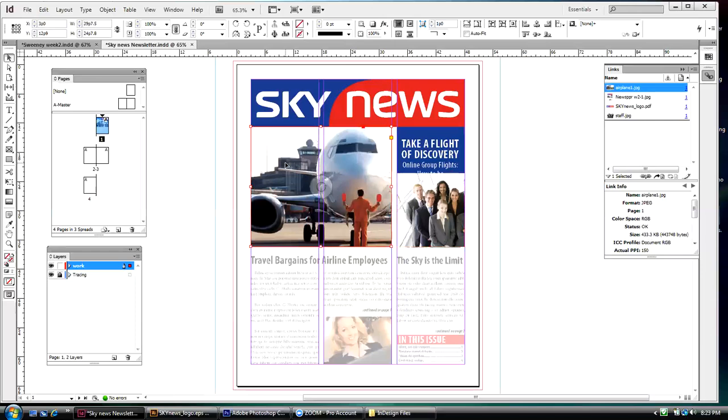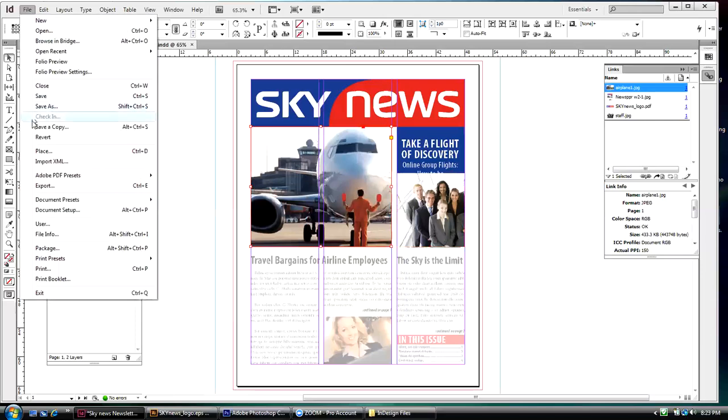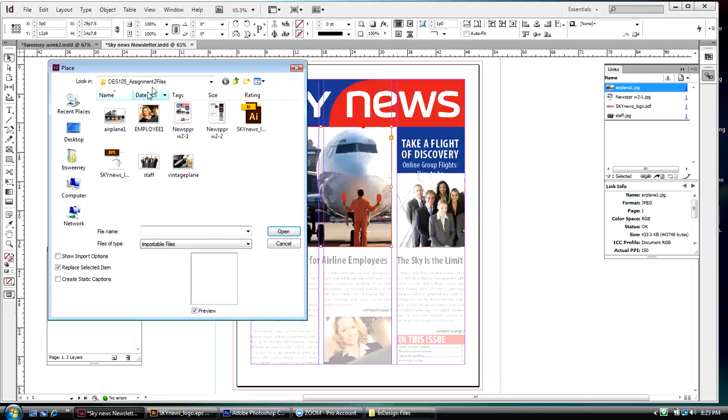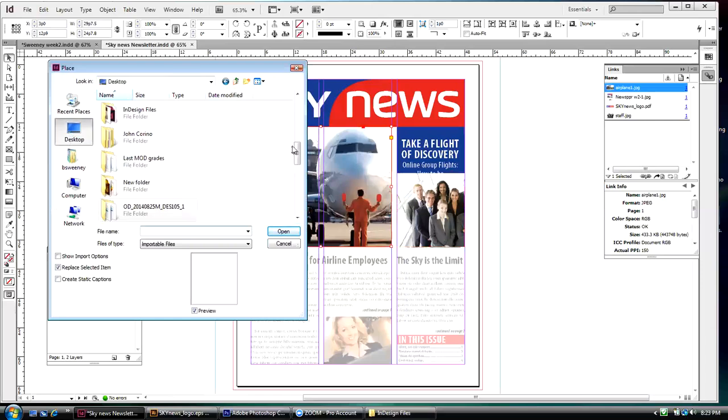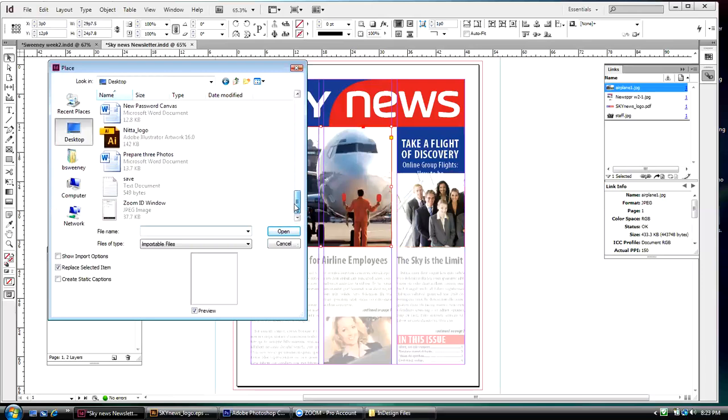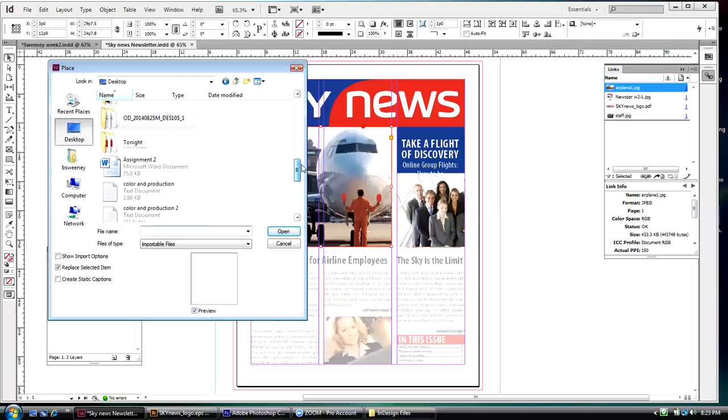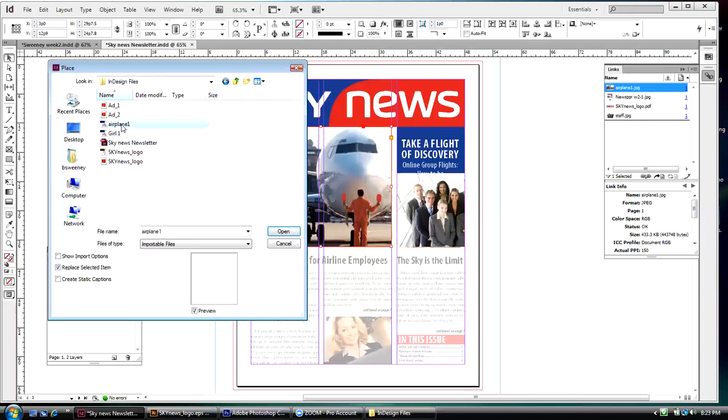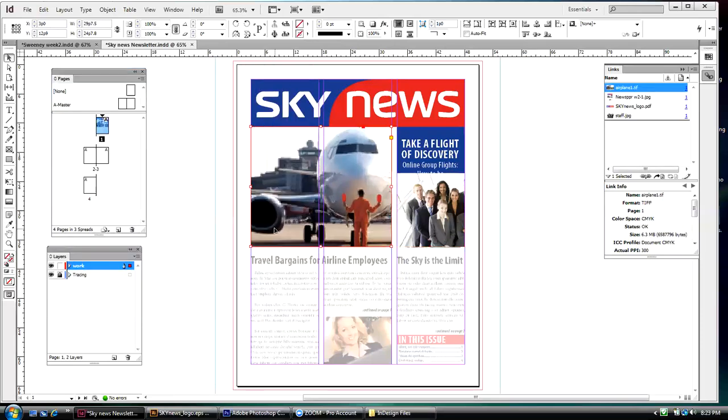So actually I could come in and go File, Place, and go to the right folder, which is tonight's folder. I'll show you what I'm talking about. That is the InDesign. Let me find it. I've got too many folders on my desktop now. It's starting to get messy. Okay, so it's Airplane 1, and hit Open. And there Airplane 1 goes in, and you see it didn't change much of anything, did it? But look, now it's the CMYK version.